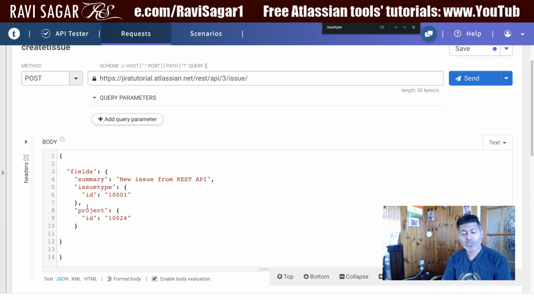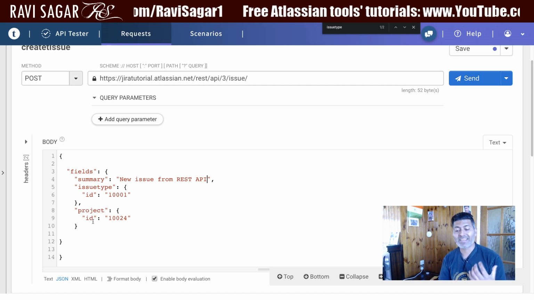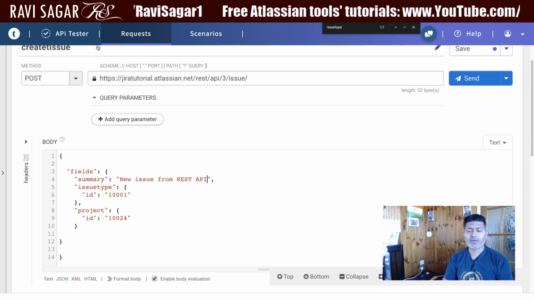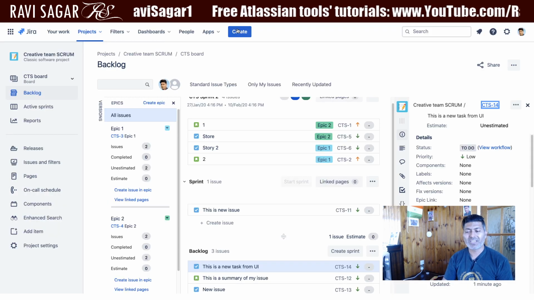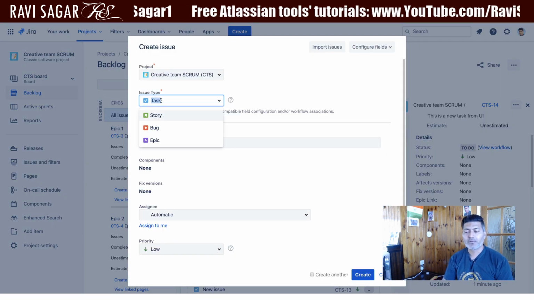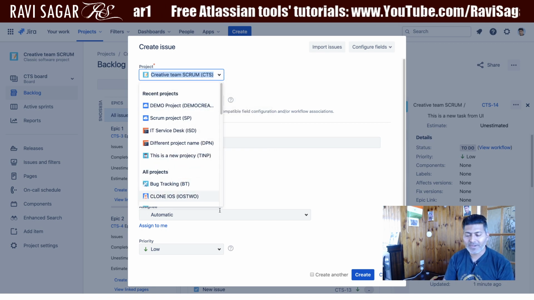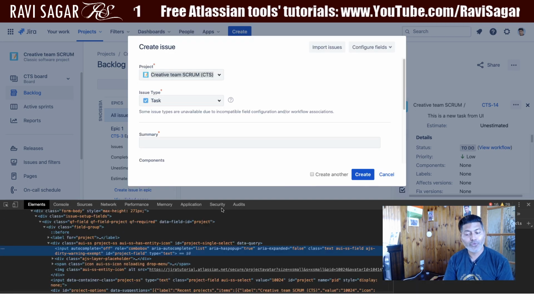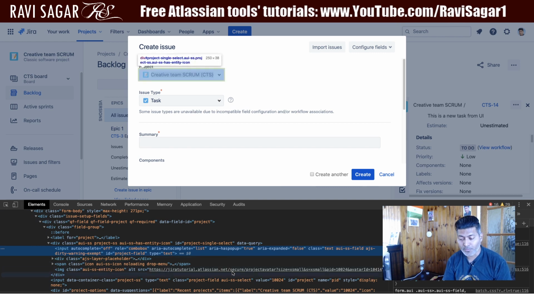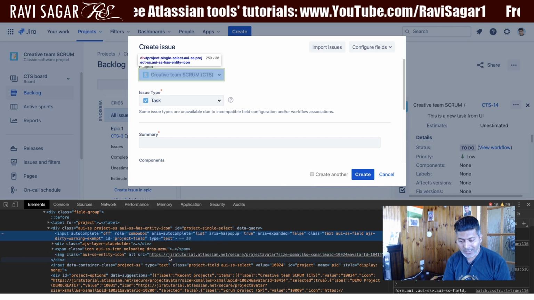I need to specify the issue type and project as well. And for issue type and project, I need to specify their IDs. Now, you can find this ID easily if you go to your Jira instance, and there's a way to do it. If you click on the create button, this is of course one of the ways. If you click on the issue type, or first let us do it for the project, if you do a right click and do an inspect element, you will be able to figure out, hopefully, your project ID. I'm just guessing that this is possible. So yes, I can see here that my project ID. No, not really.